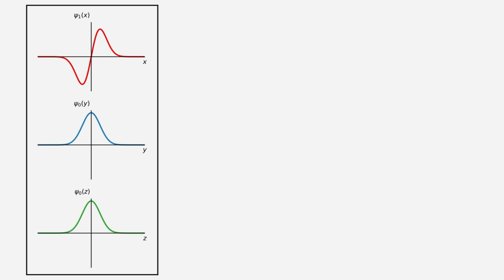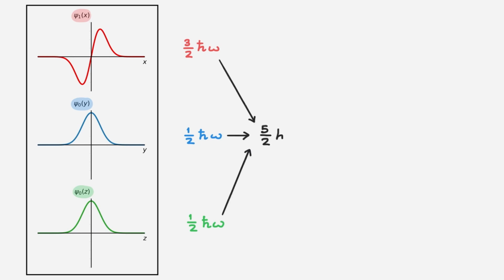These diagrams again show slices of the full first excited state wave function. This particular example corresponds to the case where the extra quantum of energy is added along the x direction, so that the total energy contribution from this direction is 3/2 h bar omega, while the system is in the ground state along the y, contributing 1/2 h bar omega, and along the z direction, also contributing 1/2 h bar omega. Their combined contribution adds up to 5/2 h bar omega, the total energy of the first excited state of the three-dimensional quantum harmonic oscillator.